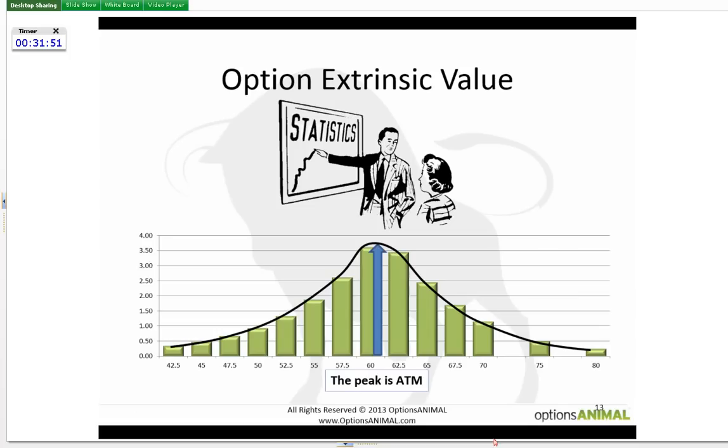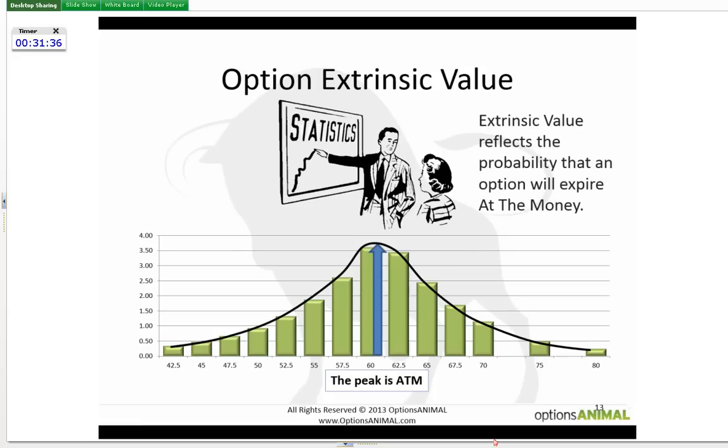And if so right now, if I haven't taught you anything, you're sticking with me lockstep, and it's good review for everybody. I think I'm going to teach you something right now. So listen up, and maybe you want to write this down. But the extrinsic value reflects the probability that an option will expire at the money. Don't worry about the absolute number, the value, or what it is. Just know that the larger the extrinsic value is, that means that option has the greatest probability of expiring at the money.